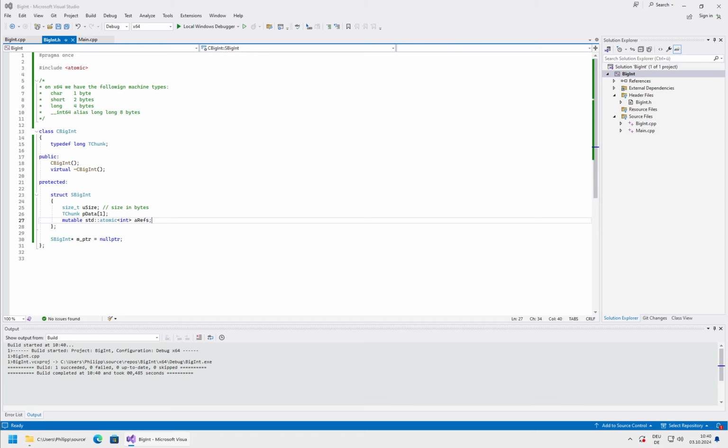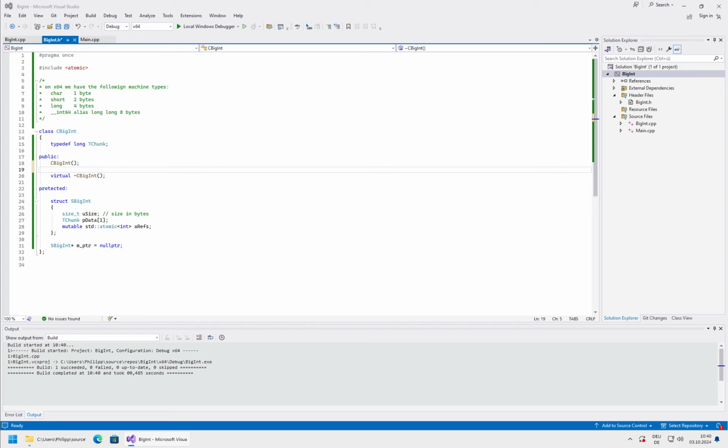So for starters, what we'll do is we'll add a new constructor, one which will assign a value so that we can later on simply assign integer values to our big integer.